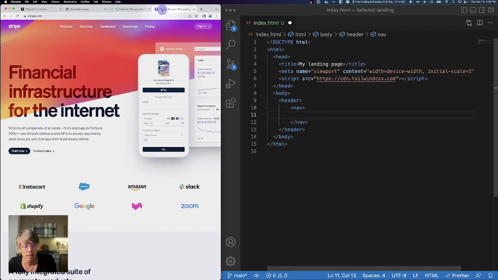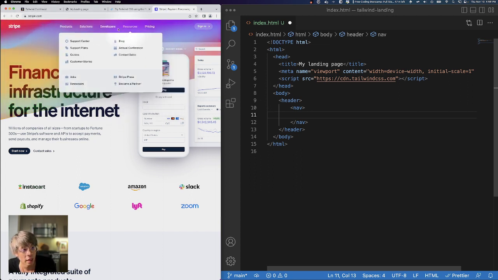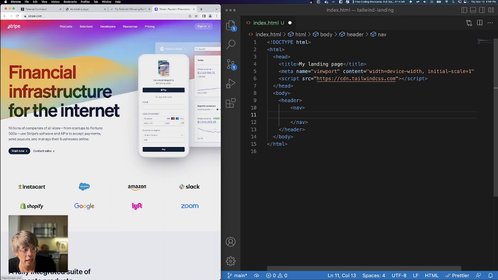Okay, so let's start with our nav. And if we look at Stripe's nav, what we can observe is that, one, it's kind of short, right? It's not that tall of an element. So we can maybe give it a fixed height, so it's not that tall. There's some items in the center, so we could also consider that. But maybe we'll just start with the height. And what we can also maybe talk about is flex. So flex is a little advanced for CSS. And I am definitely not a CSS expert, so you will have to forgive me if I say something wrong here.